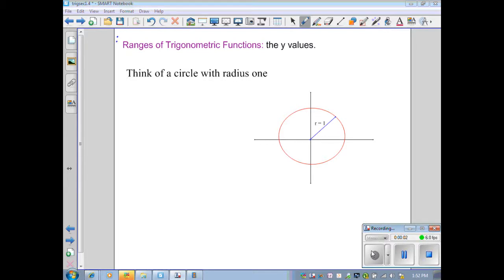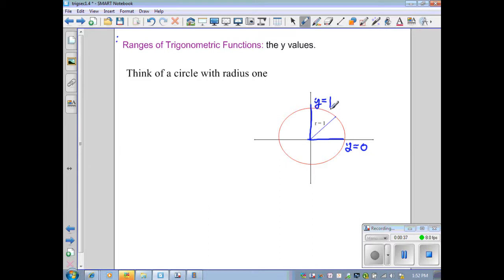The first angles I want to look at are the quadrant angles. So let's start by taking a look at an initial angle at 0 degrees. In this situation, I have an x value of 1, but my y value at 0 degrees is 0. My next one, going counterclockwise, would be generating an angle at 90 degrees. In this situation, I have an x value of 0, but here my y value is 1.